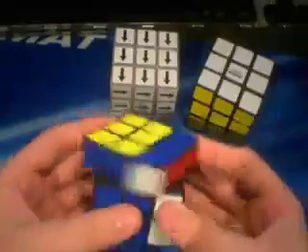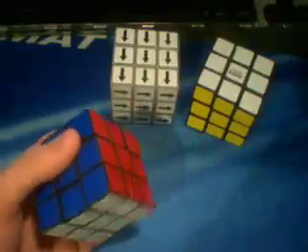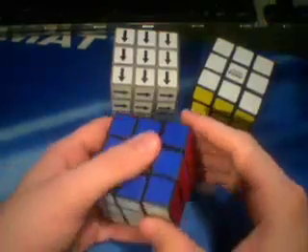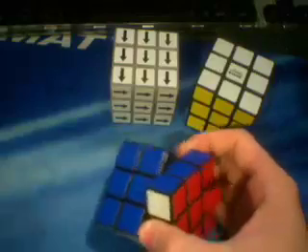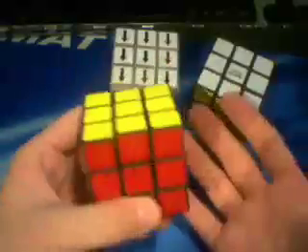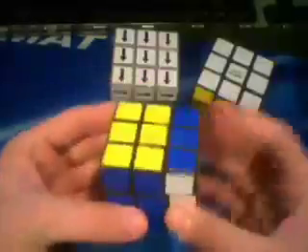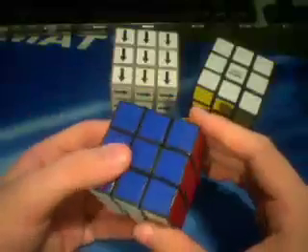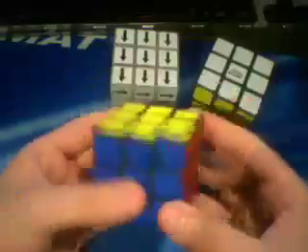But I'm looking for a new speedcube. If you guys have any ideas — maybe if you're an experienced cuber with times in the 20-second range — I would really appreciate your help getting a really nice speedcube. This one's good, and if there's not a better one out there, I can deal with it. But if there is a nicer one out there and I don't know about it, I would really like to be informed so I can get one.